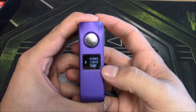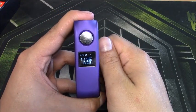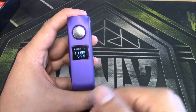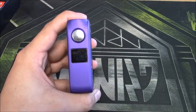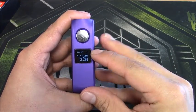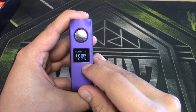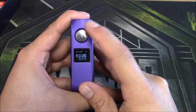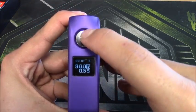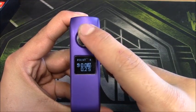And then one thing I wanted to talk about and go into is this curve setting here. So there are 5 points on there that you can go through, and basically each point is going to be throughout your entire hit. So first here I have it at 115 watts for 0.2 seconds, and then on the 0.2 I have it at 100 watts for 0.2 seconds, and then in the 0.3 I have it at 90 watts for 0.5 seconds, and then on 0.4 I still have it at that 90 watts for another 0.2 seconds.